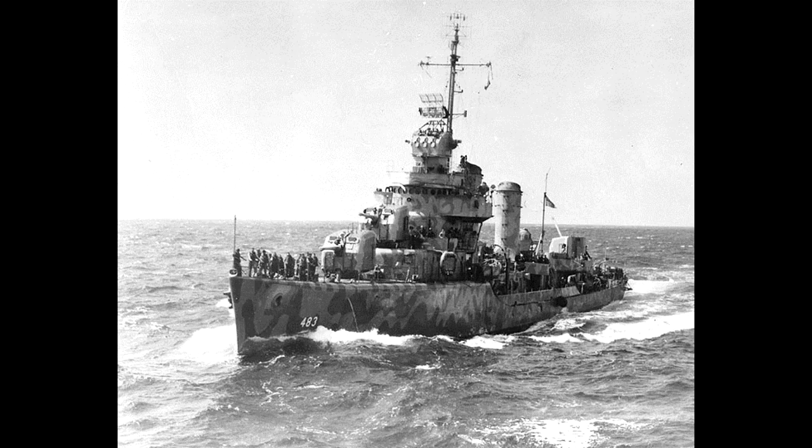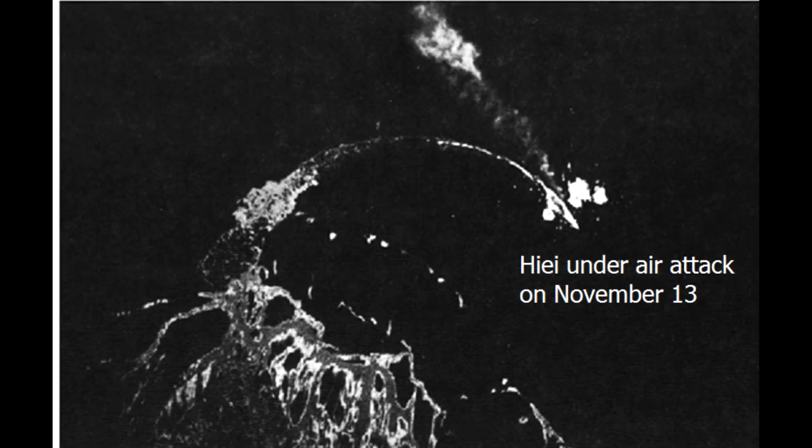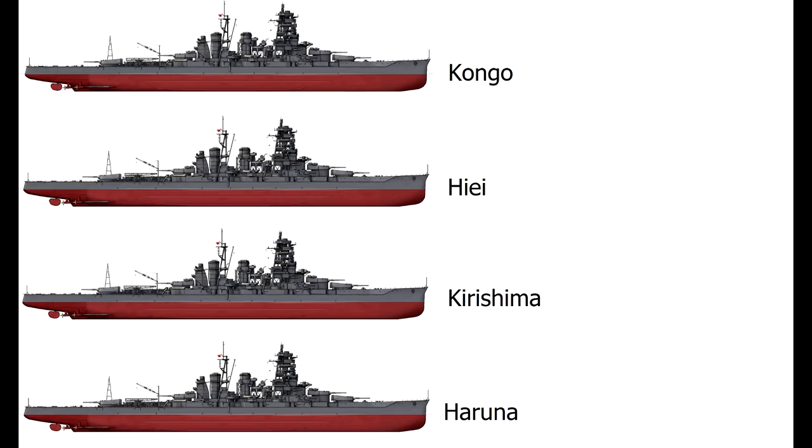Hiei's final engagement was a duel with destroyer USS Aaron Ward. Both ships received hits, but the destroyer was severely damaged and forced to retire. After three quarters of an hour the intense fighting ceased and the two forces broke apart. Hiei had been heavily damaged and critically her steering gear was crippled. The following day she was attacked by TBF Avengers and B-17s, sustaining multiple torpedo and bomb hits. Kirishima attempted to tow Hiei, but the ship was still flooding and the threat of submarine attack ended the effort. Late on the 13th of November, northwest of Savo Island, Hiei sank, perhaps finished off with scuttling charges.